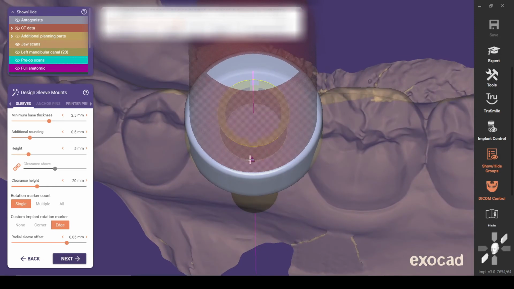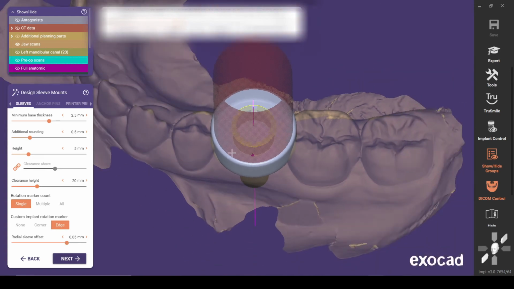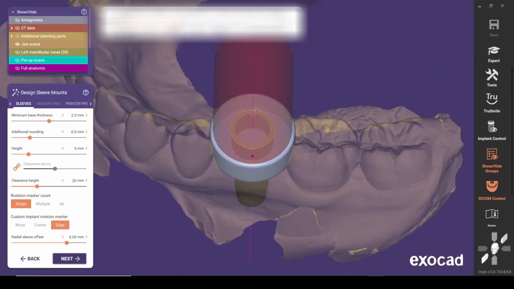But if this were bigger, this would be a printed marker that would allow you to line up the guide tube more precisely. At this point, I essentially have to eyeball the alignment of the guide tube, but that's the intent, but this is too small. All right. And we don't have to change anything else, so we'll press next.